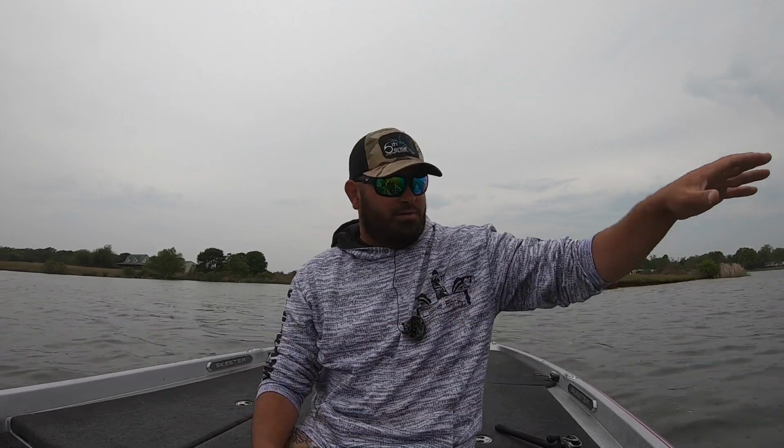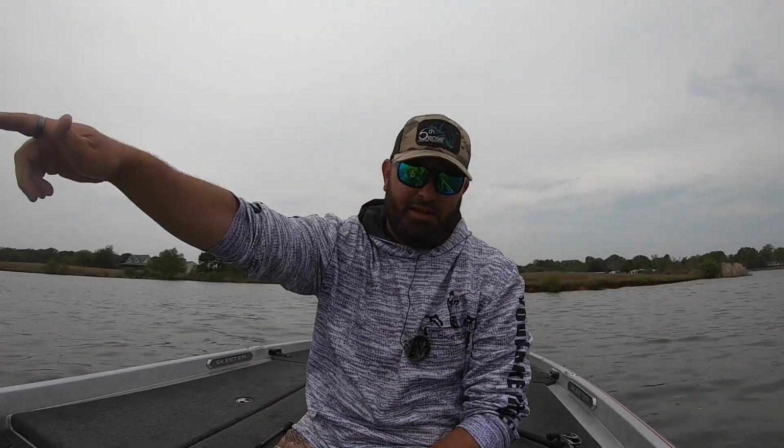So use a little bit longer rod than you normally would on, say, a Yellow Magic or normal popper, or just fishing shallow. If I was fishing shallow water with a walking bait like the Catwalk, I would be okay throwing a 7-foot medium or a 6.9 medium or medium heavy, a shorter rod, more accurate. But when I'm out on these points on the shad spawn deal, I want to be able to bomb that thing out there as far away from the boat as I can when they come up.